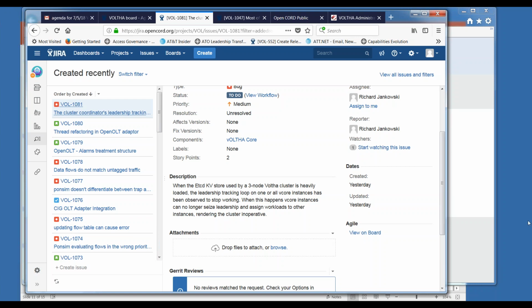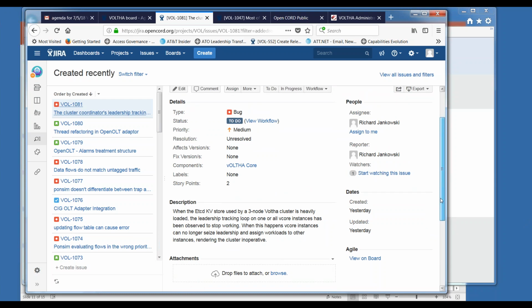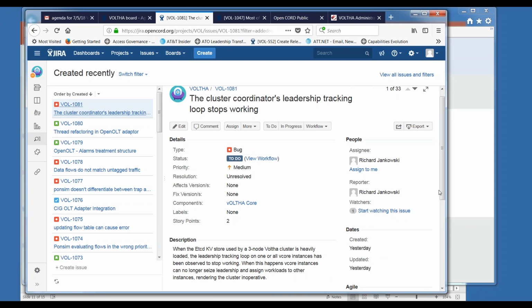Oh, Richard, were you going to make a comment? Yeah, actually, this was thanks to Donald Newton. I was looking at the code, specifically the etcd version, and as I was inspecting the code, I found this problem, especially when I compared it with the console version. Either there was a port error, or something was added to the console version but not added to the etcd version. Now, this may explain the hanging problem, but only if etcd is heavily loaded.